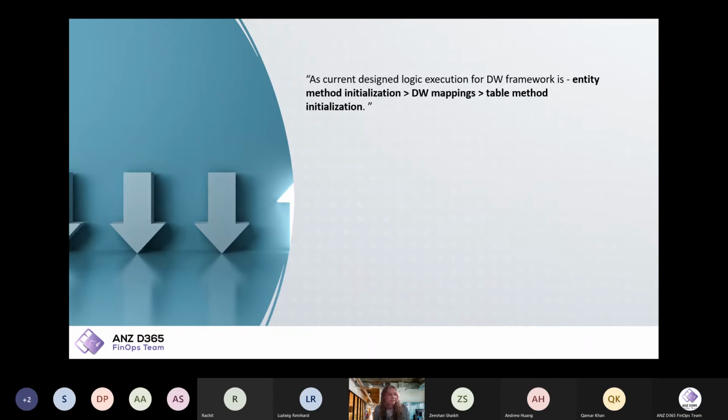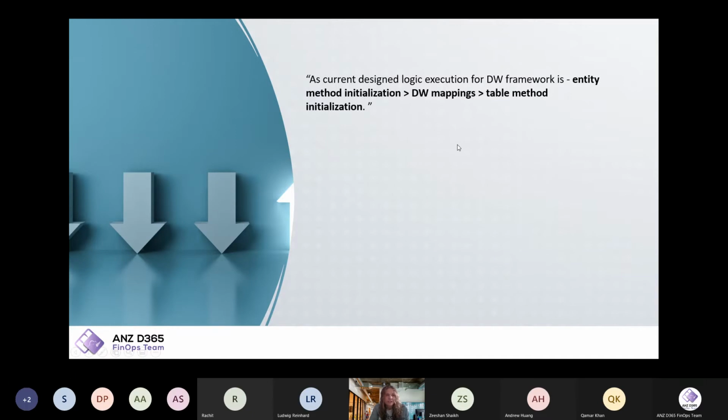With dual write, it's different. It fires differently. Your entity method initialization fires first, and your table method initialization fires last. So what you want to do is, and this is specific to enumerated values, if you have a default coming in as no, but your parameterized value is coming through as a yes, you want to do something to force that no, because the parameterized value is going to override the no. That's what it means. So this is a tricky one, and it's by design. The product team came back to me that that's the design of dual write.